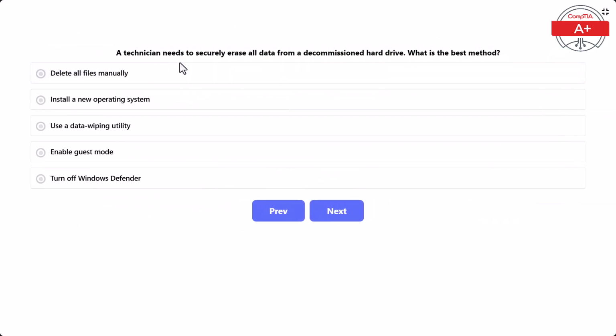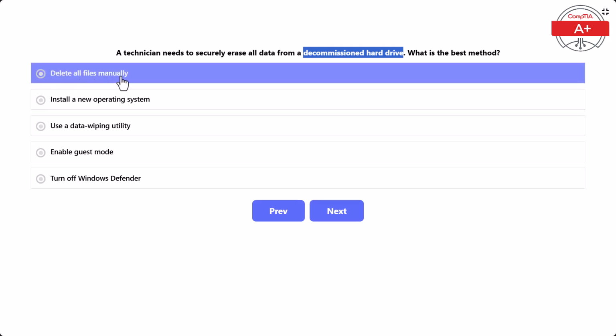A technician needs to securely erase all data from a decommissioned hard drive. What is the best method? So, if you would need to erase all data from a decommissioned hard drive, and we are talking about a hard drive and not an SSD, as for SSDs that is a different way of doing it.